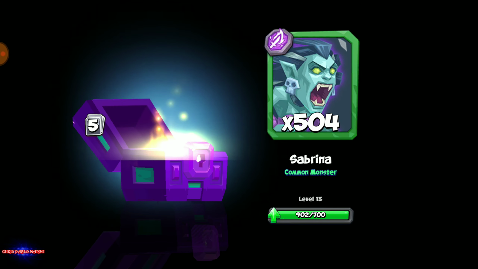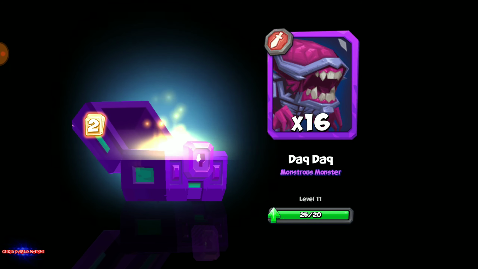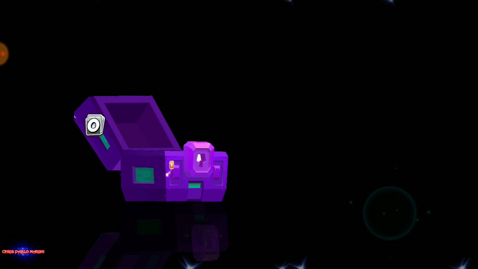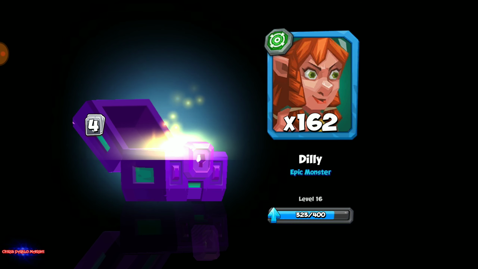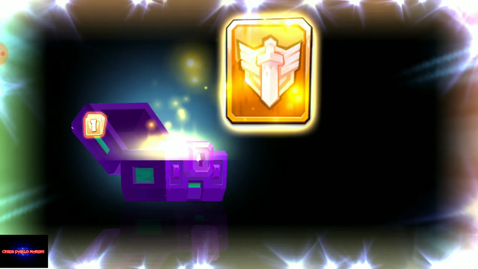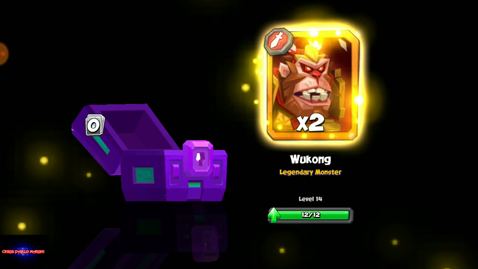Alright. 504 for Sabrina. Salif, we have 24. Turk, of course. Deck. We have another one more gold there. Yeah, Shady right there. Probably another spin can get Mr. P to the next level. Frost 26 for Kanar again. 158 for Durham. Dili, finally, it's been a while. Dracula 16 for Jack. 90, oh, close to that. Wukong, finally.